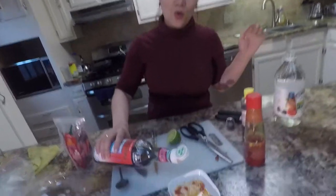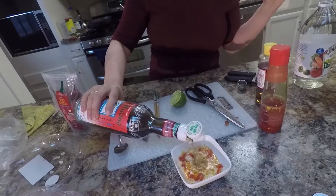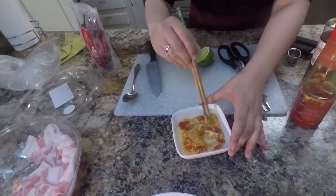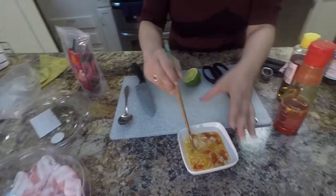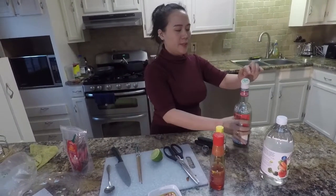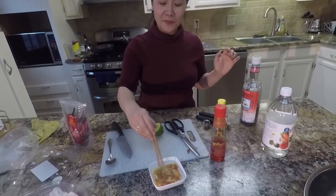One special thing I remember — for Asians who don't mind fish sauce: this is a Vietnamese fish sauce, bought at the Vietnamese market near where we live. I add about two teaspoons to make the sauce more savory. Let's taste it. It's spicy! It's super spicy, but I like it. It's good. Done.